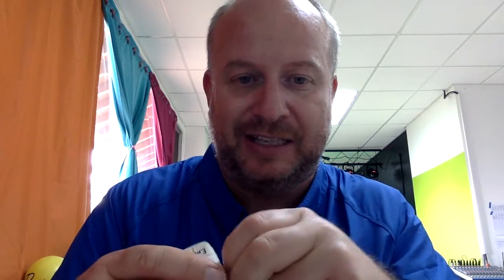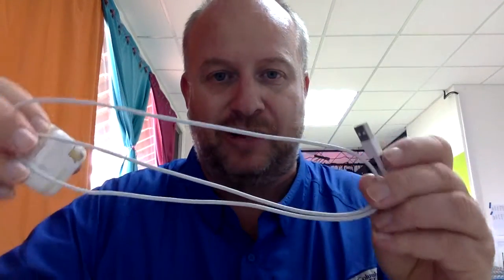We also need to get your charging brick. Whatever you have for a charging brick, please make sure to take off any of these little tape things that you might have stuck on there — peel those things off so it's nice and clean and ready to go. And your cable. So that's actually four things: your iPad with its case on, your stand for your iPad, your charger — number three — and number four is your cable.